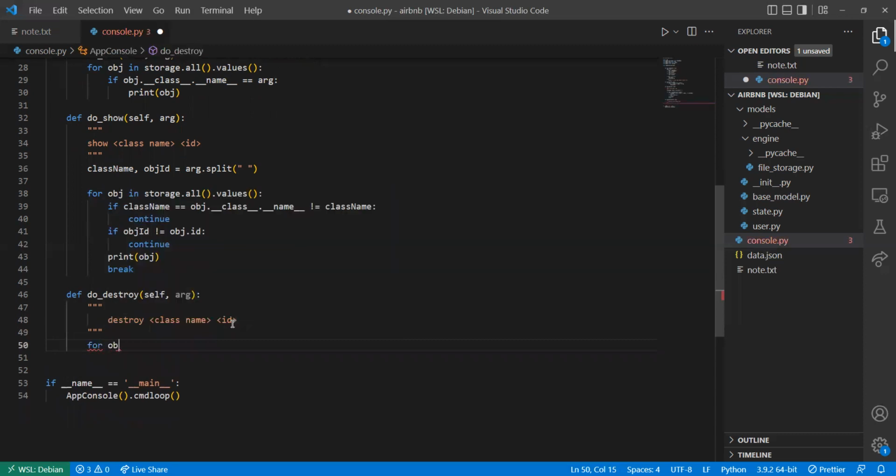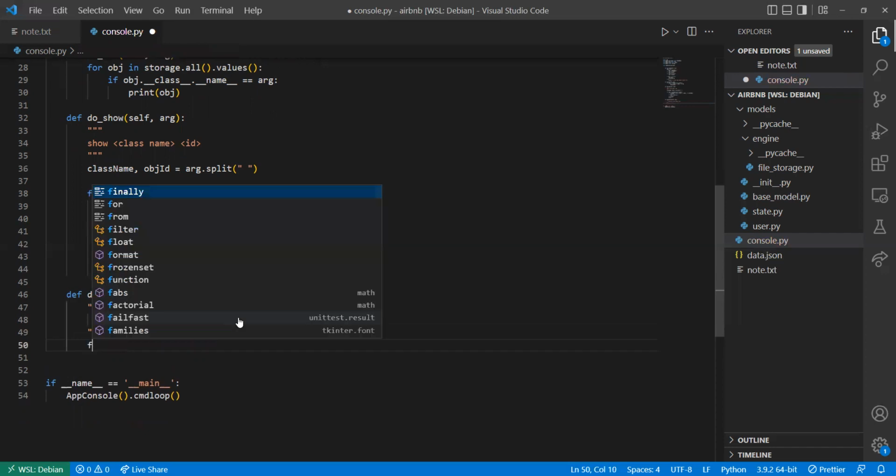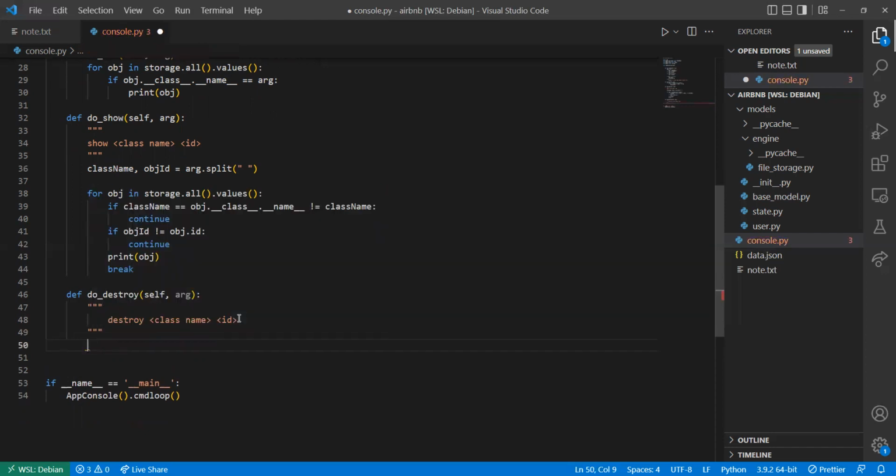For the object, one way could be to find the object. Let's say object equals storage.all.